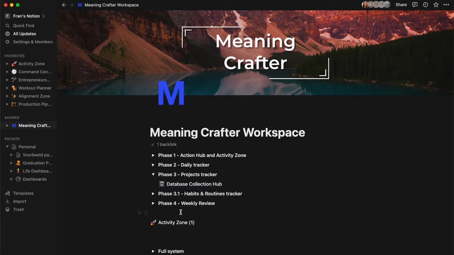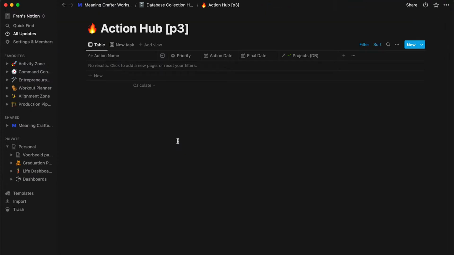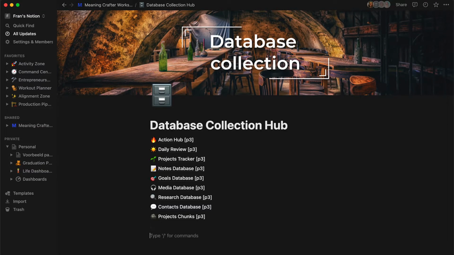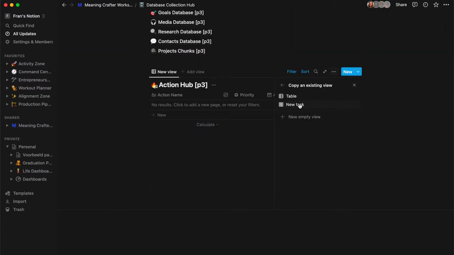Now, the reason for this is twofold because, let me just open this one up. When we make a change in the original database, and whenever we then link this original database in a different place, we can use these views, right? This is a view, that is a view. We can then use these views in the linked versions of this database. So let me just show you what that looks like. We're gonna create a linked view of this action hub, and as you can see over here, it allows us to easily and quickly copy in those existing views. So that is the first purpose of making changes in the original database.